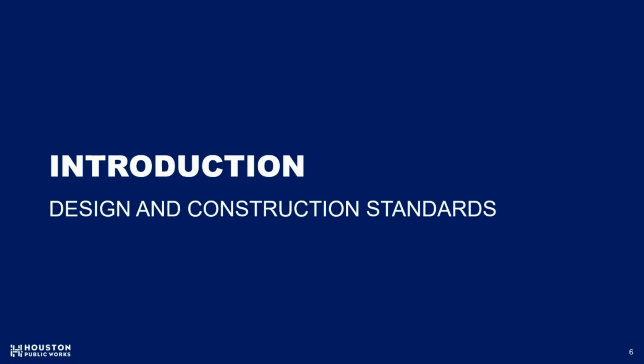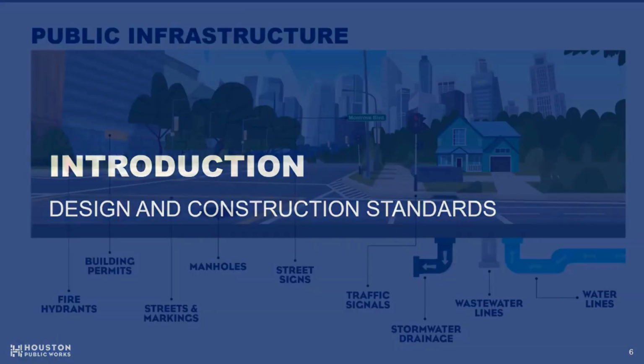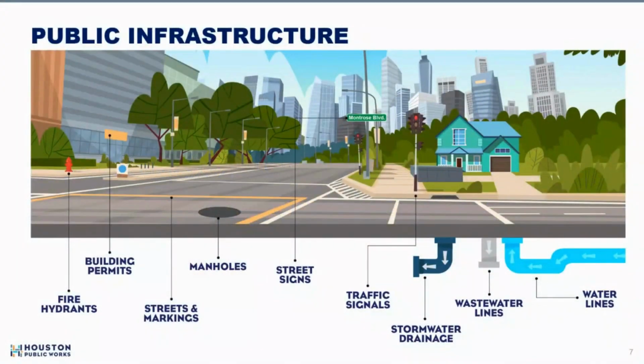Before I present an overview of the updates made during the 2022-2023 review cycle, here is a quick overview of Houston Public Works design and construction standards. The city's infrastructure design manual, construction specifications, and the standard details provide minimum requirements for design and construction of the city's infrastructure that is operated and maintained by Houston Public Works.